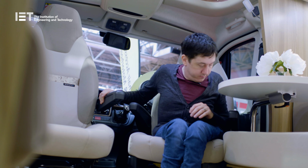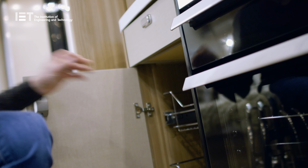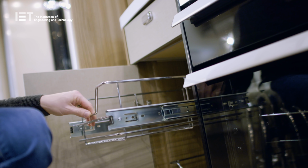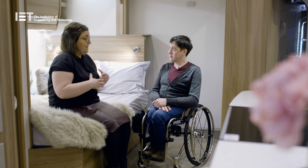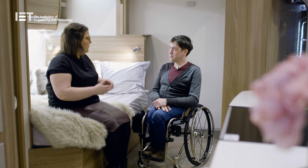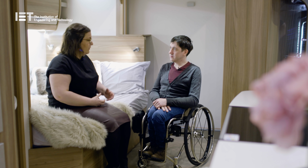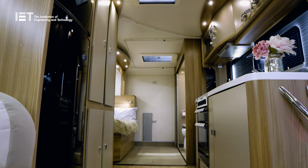And on the reverse, we have a lot of customers who aren't necessarily wheelchair users who come and say, I want a wide door. Because they are features that are quite a luxury in this kind of environment. You want to be able to feel comfortable, to feel that element of space. Yeah. And that's what we provide, but we don't do it in a clinical or austere way. It's designed to feel chic and intended and comfortable.